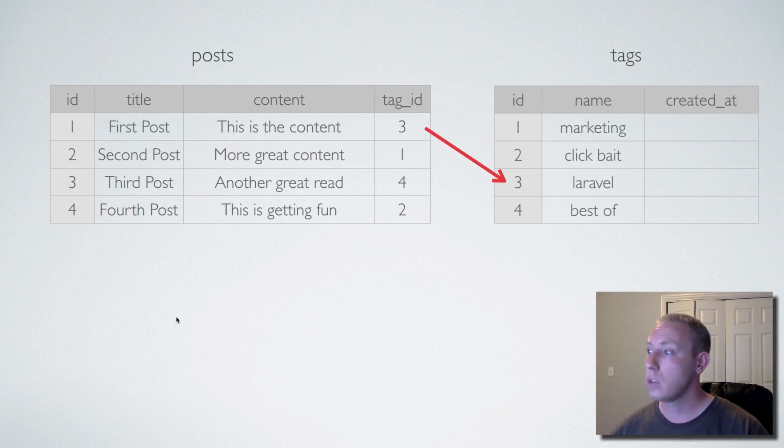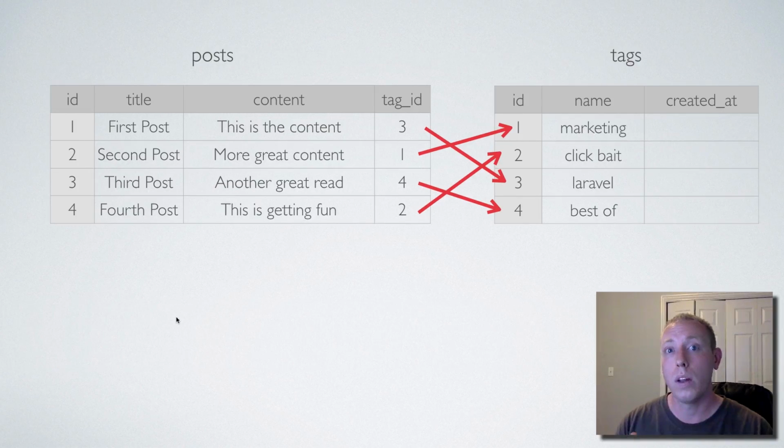You can see that it does work if we're only tagging one tag to a post, right? We have our tag ID column here. We have the ID number for the tag that we want to be associated with that post, and it links to the appropriate tag in the tags database table, right? So all that makes sense. That's how we did categories.